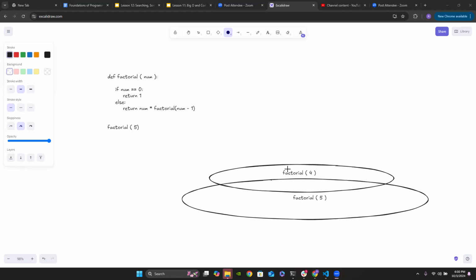So essentially, once factorial 4 runs, it's gonna come in here. It's gonna check, hey, is num equal to 0? That's 4. Obviously, it does not equal 0. It fails that if statement, so it goes into the else, and it's gonna run this call again, guys. This else statement says return num, which is 4, times factorial num minus 1. Well, once again, it's gonna get to the factorial function, and this function is gonna stay on pause again. And that's how that's gonna go, guys.